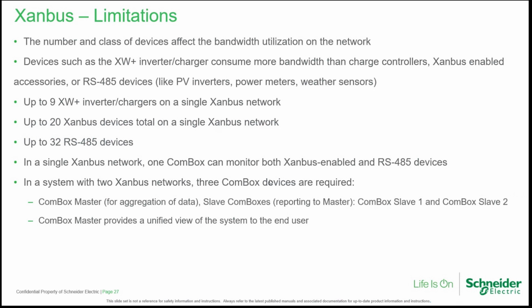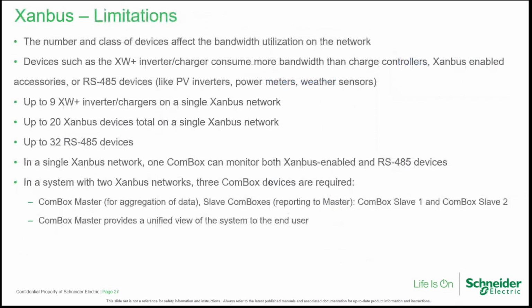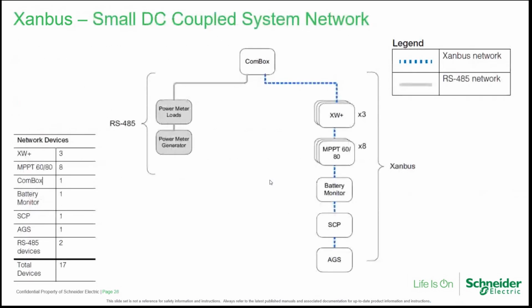In a system with two Xanbus networks, typically we need 3 COM-boxes because one acts as master for aggregation of data and providing a unified view of the system to the end user. Then we have the slave COM-boxes reporting to the master. So let's explore some network configurations that will function properly because they are properly sized.